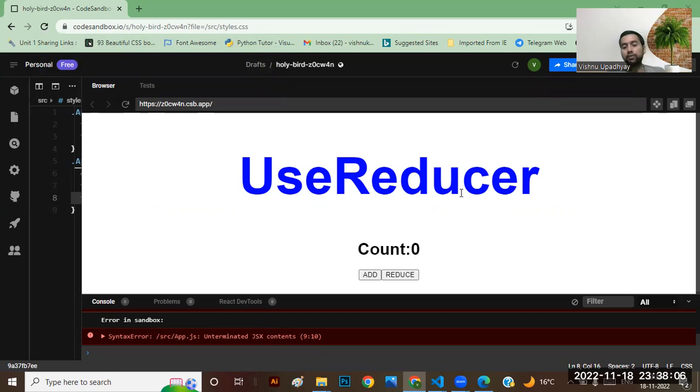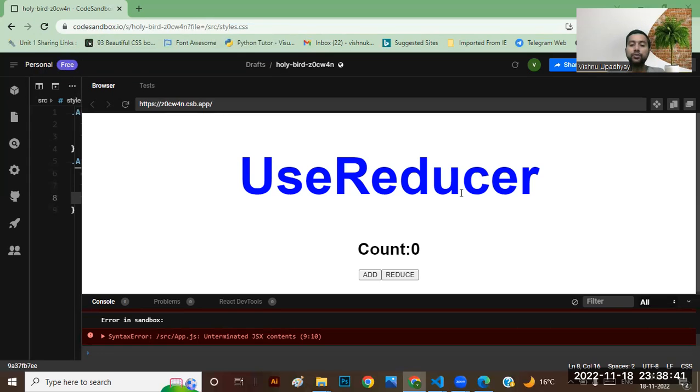We can use state to change the state, but when you have multiple states and one state depends on another state, the code becomes very complicated. So to reduce the code, reduce the complexity, and make it easy to read and understand, we use a reducer. Here we are going to understand how useReducer works and what the syntax of useReducer is.